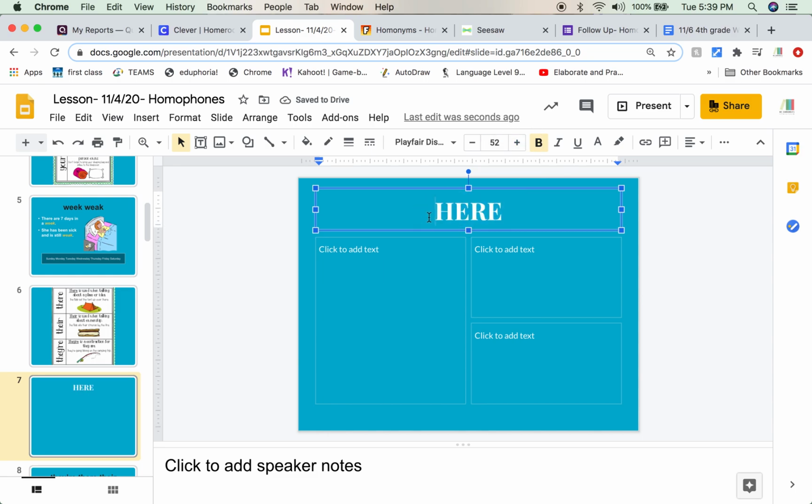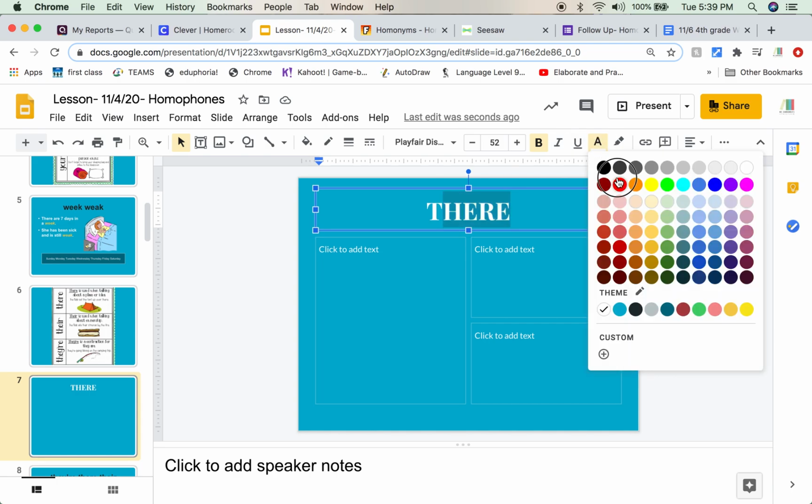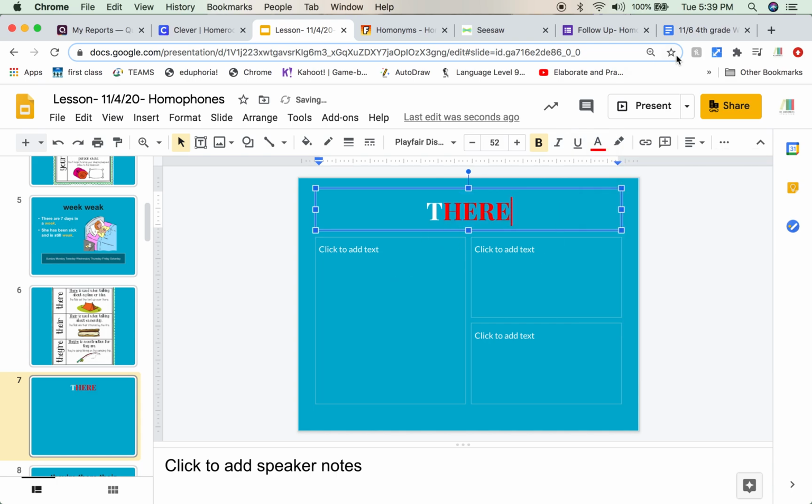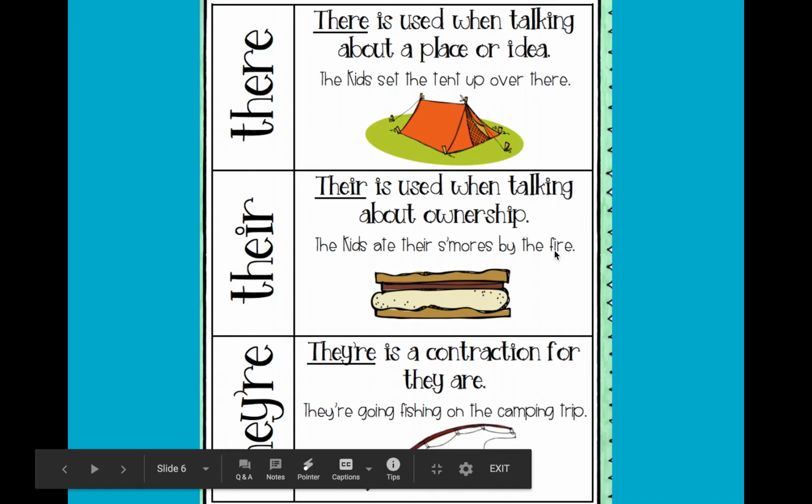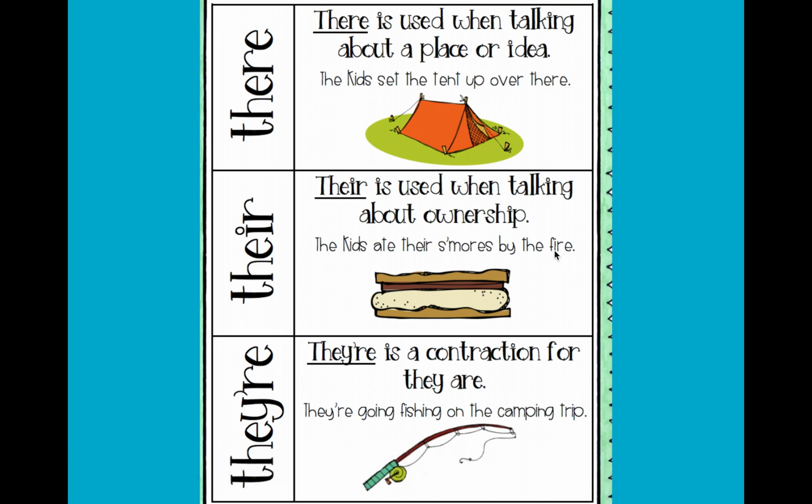So with the spelling T-H-E-R-E, if you need to know which correct spelling to use, if you're wanting to talk about a place or location, you have to make sure that you remember that the word here is in the word there. So here, meaning place or idea.